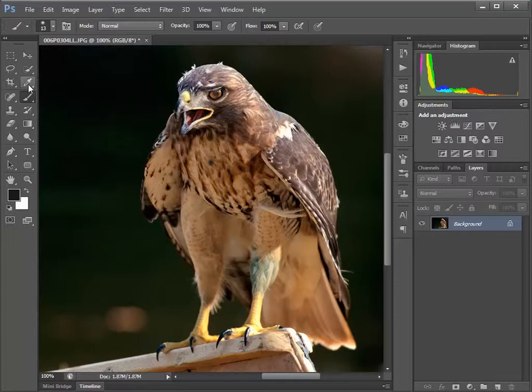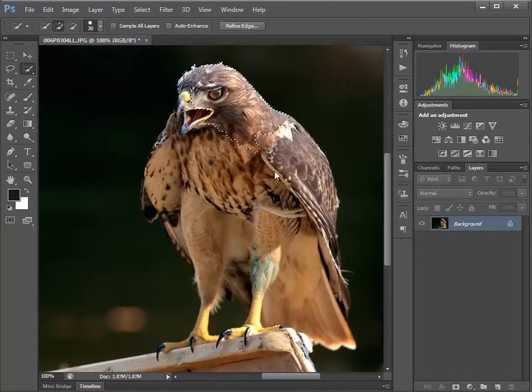Okay, what I want to do here is make a very quick selection of the birdie. I'm not going to be too fussy here, and then when I've got it reasonably selected, I chose this one because it's not too difficult to select with a fairly contrasting background. But of course, the harder things to select are normally backgrounds that are very close to the subject. So this might get me close to what I need here. I'll just hold down my Alt key now to get rid of that little bit of green in the middle there. And that's going to be near enough for our purposes. I'm not going to be fussy with the claws and whatnot there.